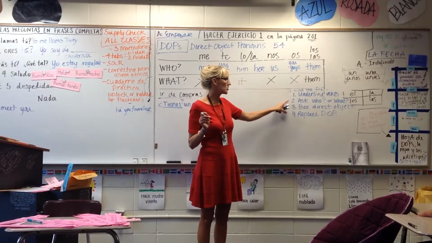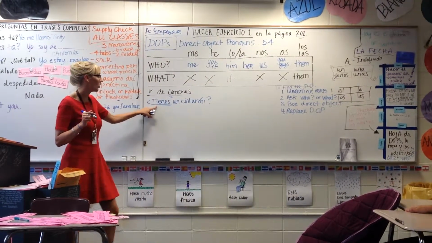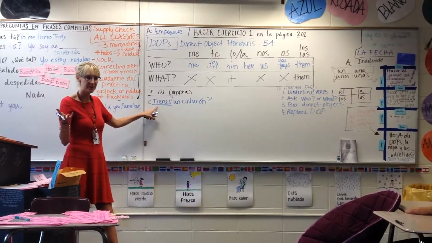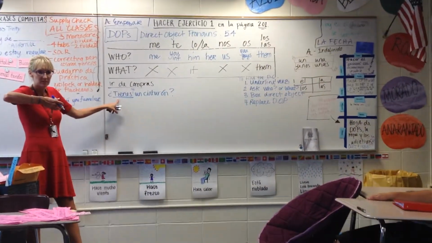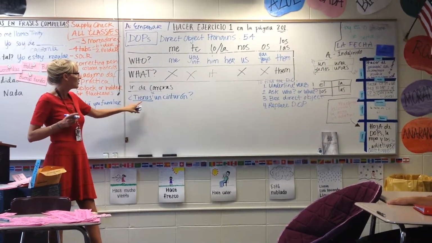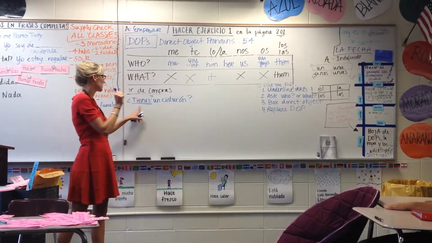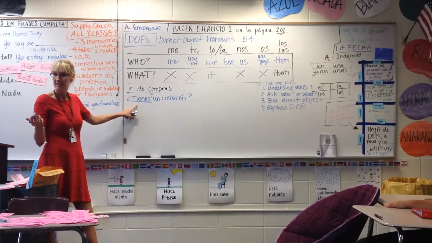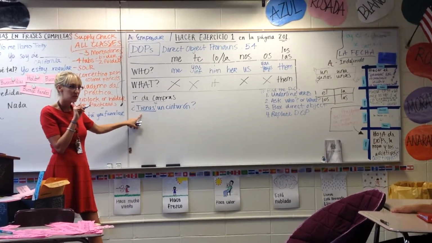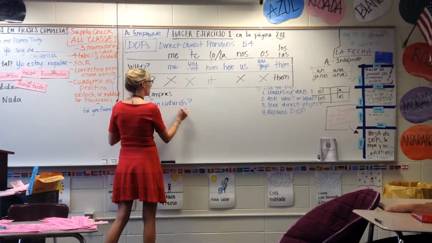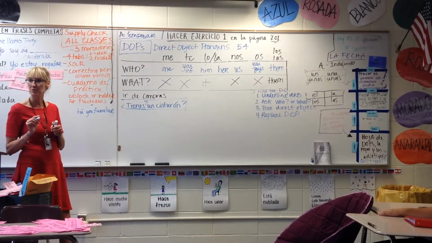Then you ask the question, who or what? So you go back to your verb and you say, you informal have who? Is it a who for this question? No. Can you ever have a person? No. You informal have what? What do you have? A belt. Un cinturón. You're going to box it. This is your direct object.